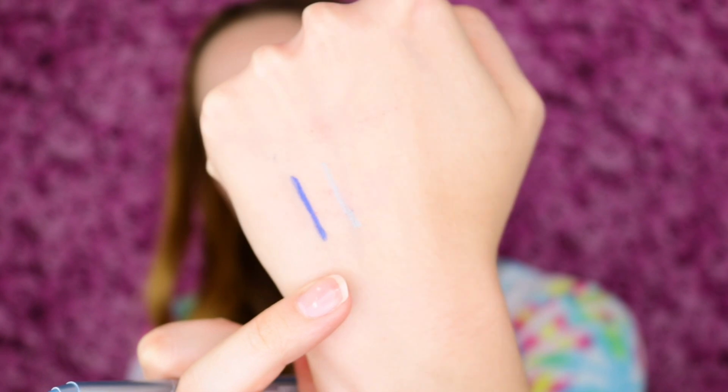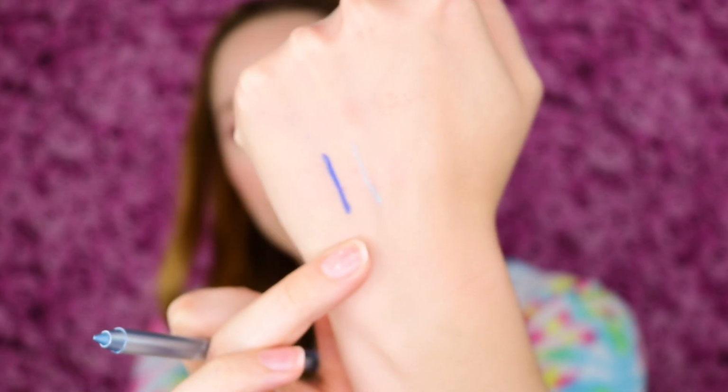Oh my gosh, that is so beautiful. And it's such a soft, creamy gel. You only lightly have to touch it and you get that full color. So this glides right on. I also want to swatch one of the non-neon ones. So this is one of the metallics in the shade Mermaid Tail Shimmer. Oh, that is beautiful. Definitely a noticeable metallic sheen to it and such a pretty blue silver shade. I am so impressed by how pigmented and creamy these are.